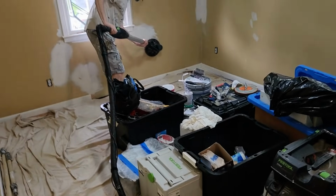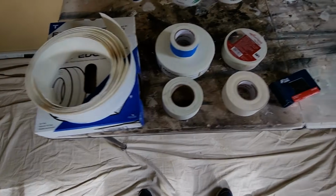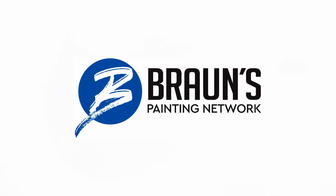There you have it, guys. There's a quick look at some of the various hand tools and power tools that we use to execute our residential interior painting projects. Stay tuned for our upcoming videos where we'll take a closer look at all the various application tools that we use, in addition to a lot of the different supplies we use for preparation and repair, job site protection, cleanup, and PPE.